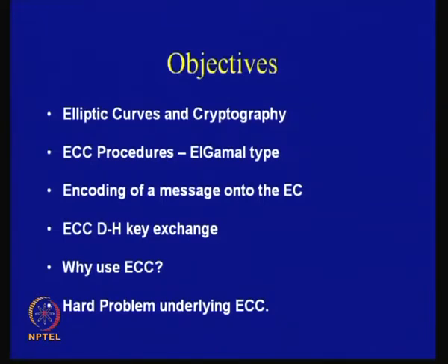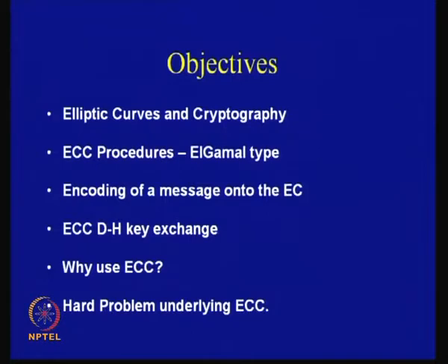The other important thing that is needed is how we take a message and encode it into the elliptic curve. We will see a very simple algorithm to do so, and also the corresponding decoding, that means given the corresponding point, how do we get back the message. Then we shall discuss the Diffie-Hellman key exchange in the context of elliptic curves.